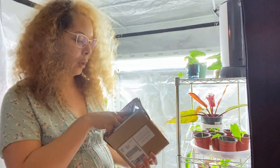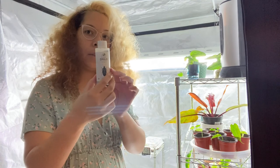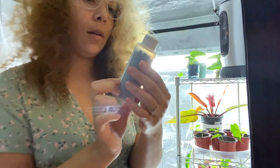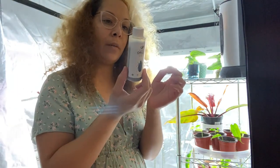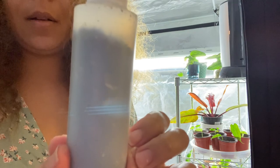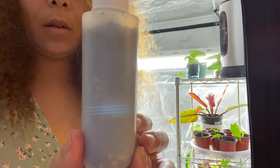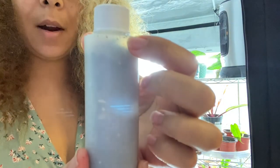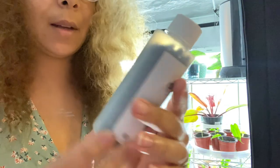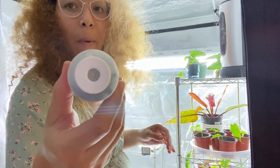Let's see what we got here. So this is what the little bottle looks like. They say just to sprinkle it around on your plants. I'm trying to look inside to see if I can see anything crawling. I can't see anything — oh yep, I see one! There's one up there. And they come really hungry. I can see that the top is open, so I guess the bugs can breathe.